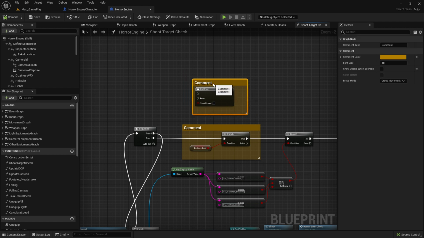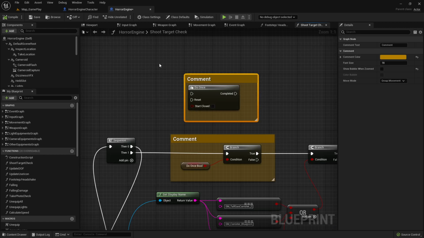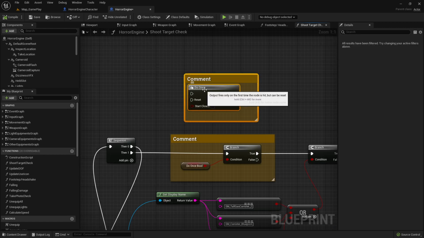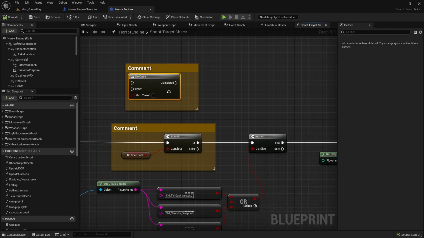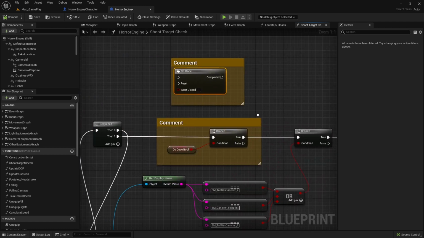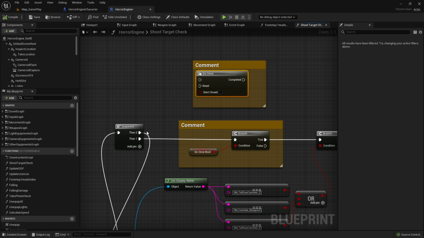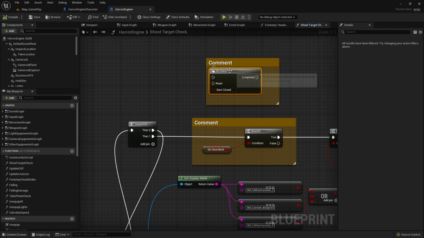Normally we would avoid this very simply with a Do Once node, because it means you execute this line of code only one time. That would be the normal thing, but the point is this Do Once node is not working with a sequence. I tested it, and even though it says Do Once, it is not working with that. So instead of using the Do Once node, we do it the old way.